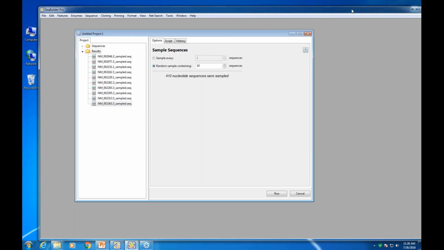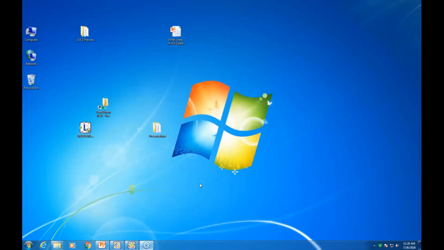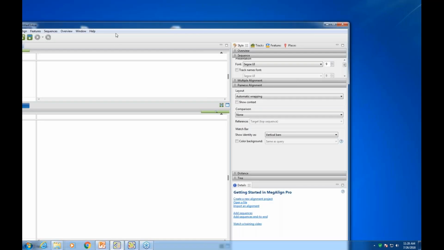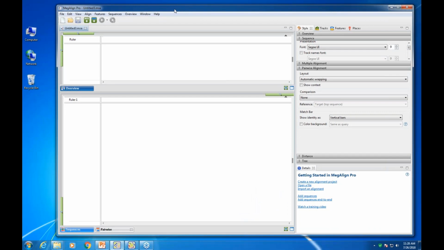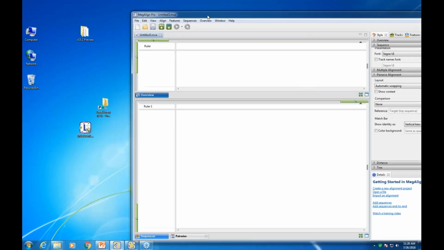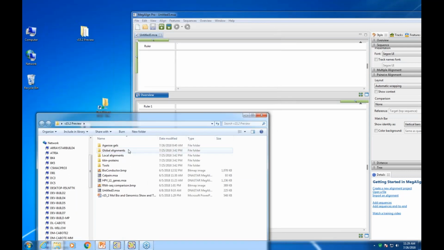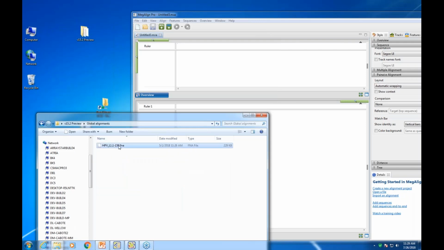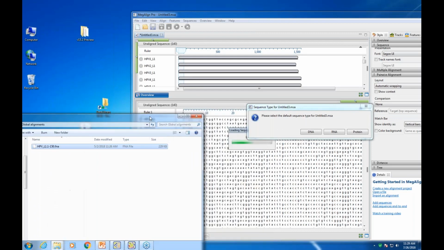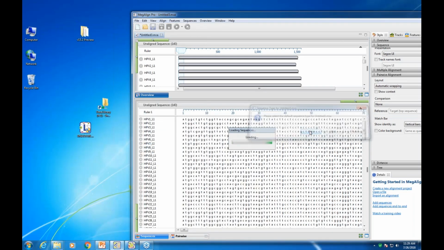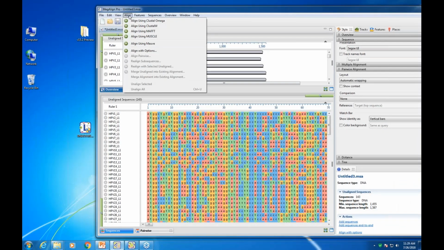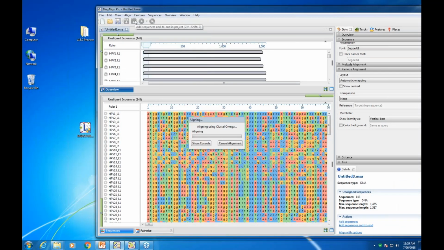From here, I'm going to go over to MegAlign Pro. We're going to look at some of the pairwise alignments. And so to start here, I'm going to add some sequences, and we'll do a multiple sequence alignment first. So I've got some HPV genes here. Let's see which one. So I think these are whole viral genomes. So we've got some viral genomes, and we will align these by starting with a Clustal Omega alignment. It'll take just a bit here.